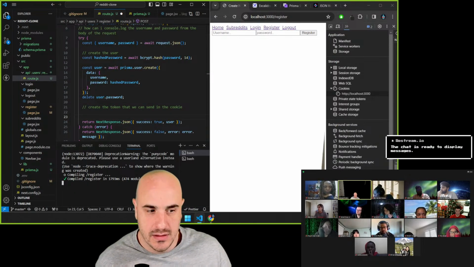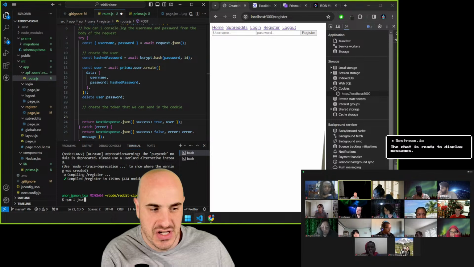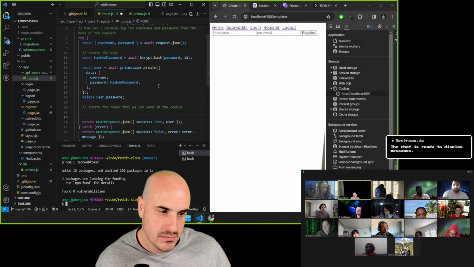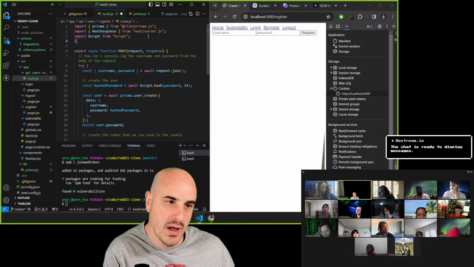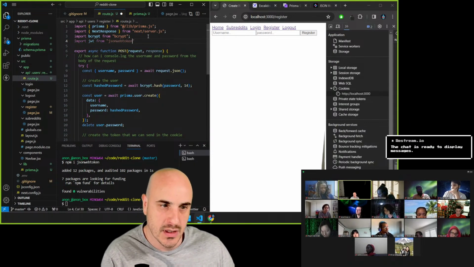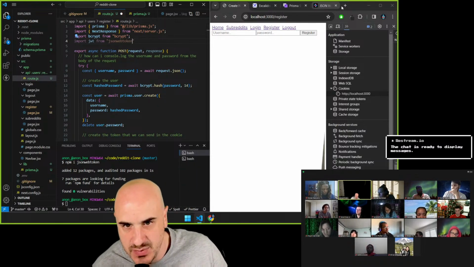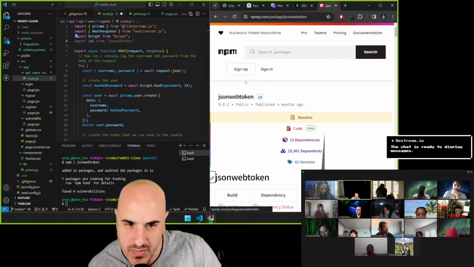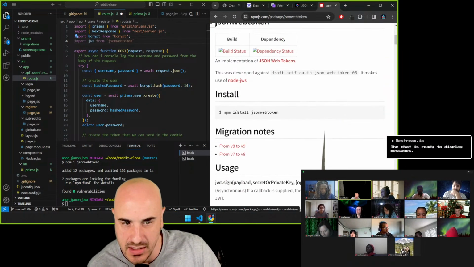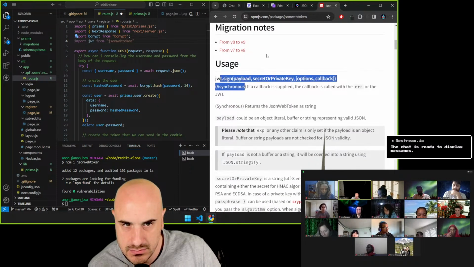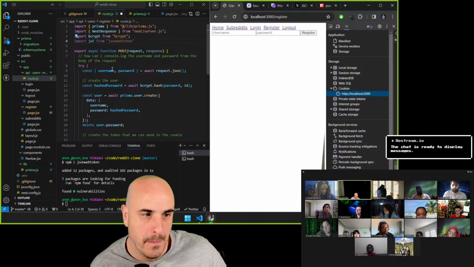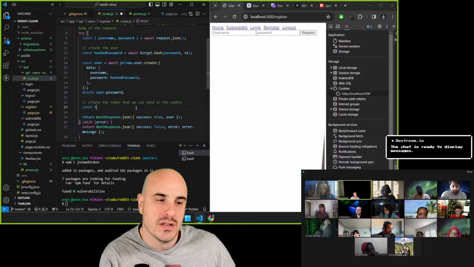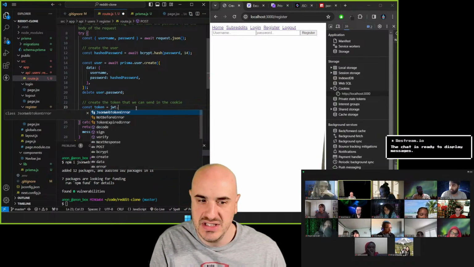So to create the token, we're going to use a package called JSON Web Token. And we're going to import JWT from JSON Web Token. And remember, I know how to use these packages, but if you ever forget, these are NPM packages, so you can just look at the README right here, right? And it'll tell you what to do. So I imported JWT, and now I want to use this to create a token. So I'm going to go const token equals JWT.sign.